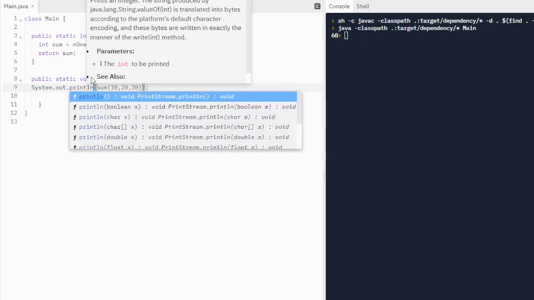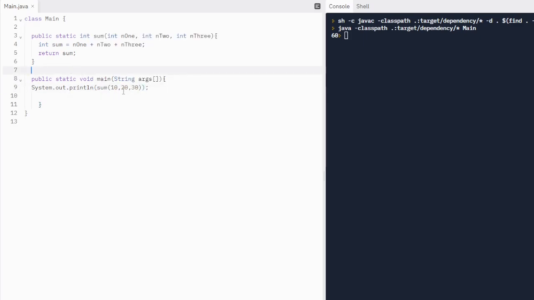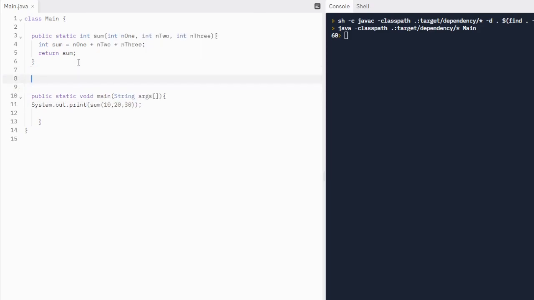I want to change this to a print line because we're going to call something later. Actually, no. It's fine as a print statement. Now what we're going to do is write another non-void method. One more. So let's do public static. Actually, I don't think we need static. Let's try it without. Public double sum, and we can return a string, a float, a boolean. It doesn't matter. Let's do public double average, and we'll do the same parameters. That's all good with Java.